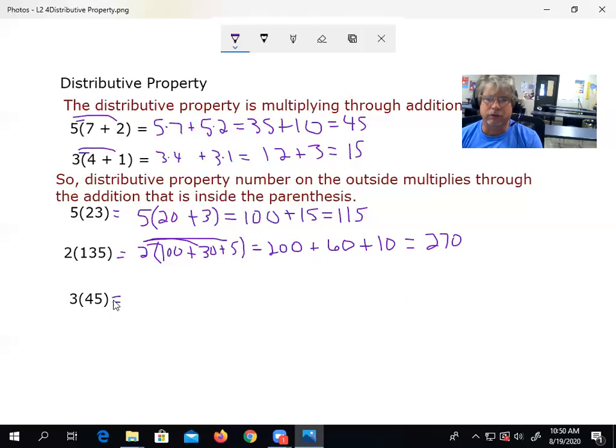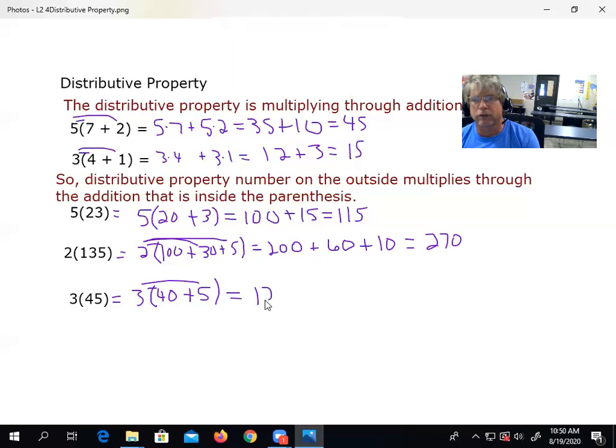So right now I have 3 times 45. That's not distributive property. But again, I could change it to 3 times 40 plus 5. Now I can actually make the math easier. By changing it to this problem, I really don't need much math to make this work. So distribute the 3 through the addition. 3 times 4 is 12. Add the trailing 0 in. And then we're going to add to that the 3 times 5, which is the 15. And then 120 plus 15 would be then 135.